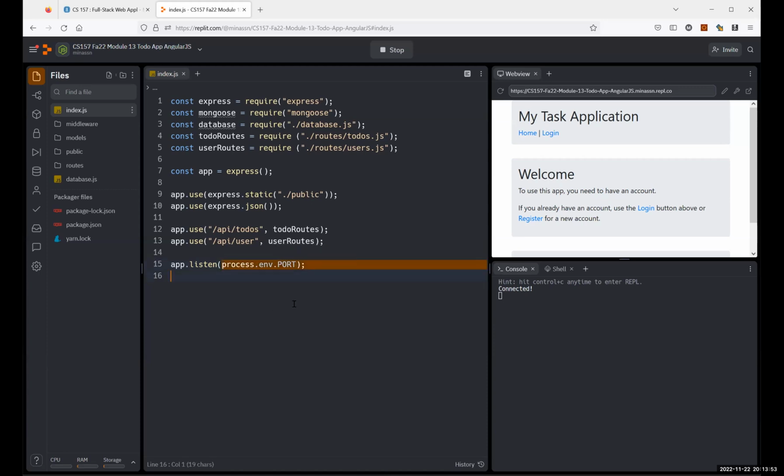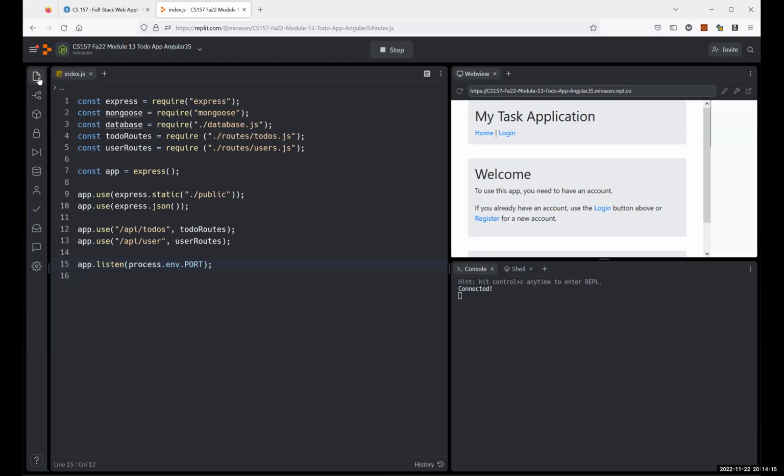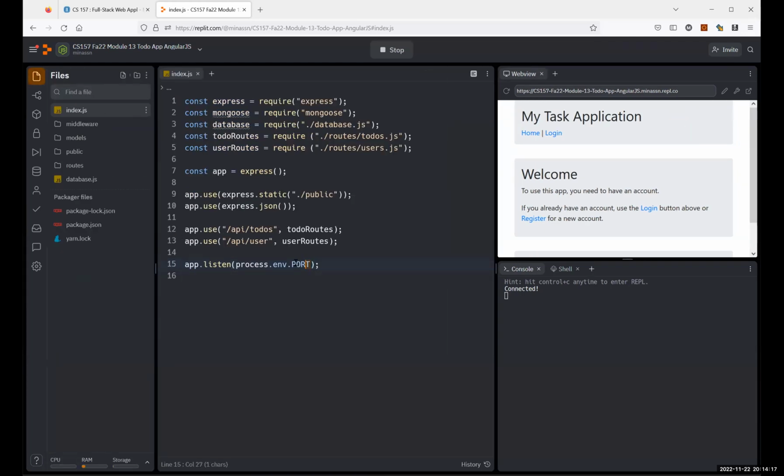However, if we do this in here and try to hit run, it's not going to work. Oh, I guess it is going to work. So I guess they have fixed this bug, but this did not work before because Replit did not have an idea of what that was, but I guess it does now.